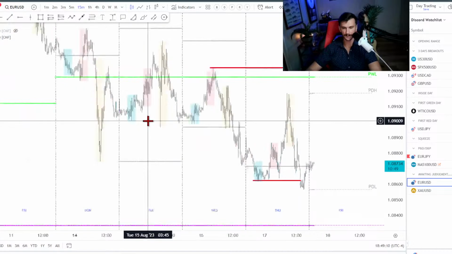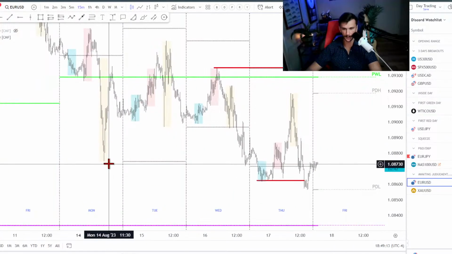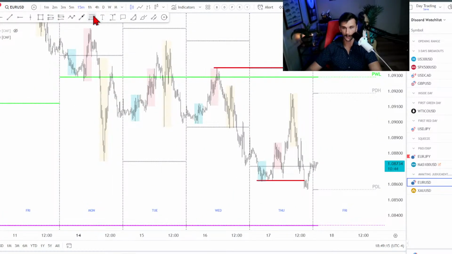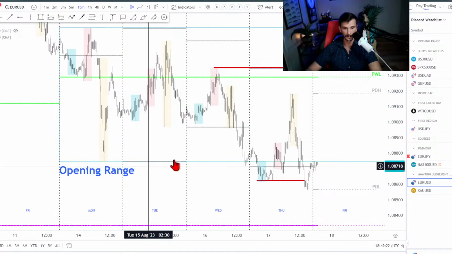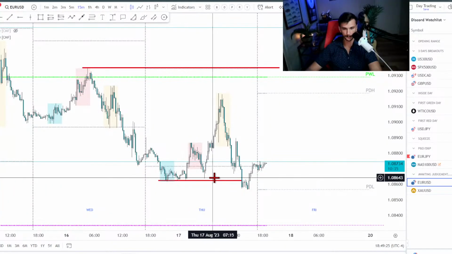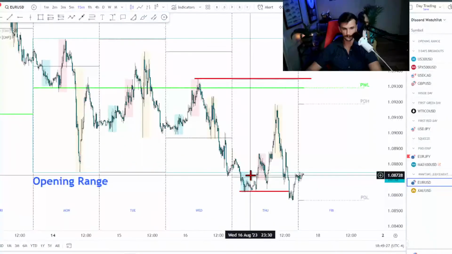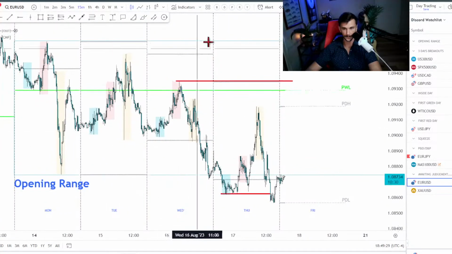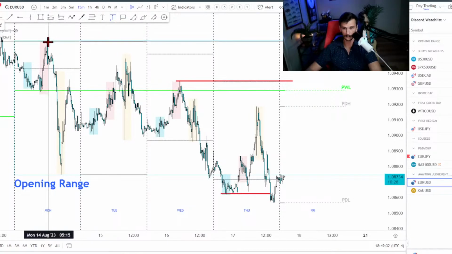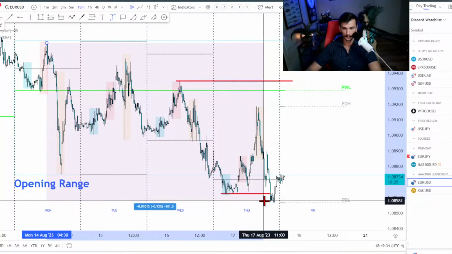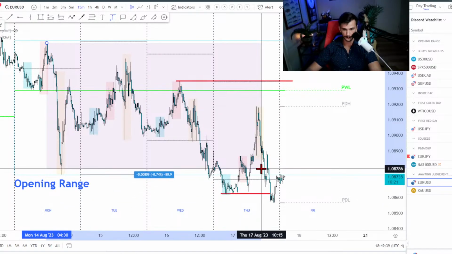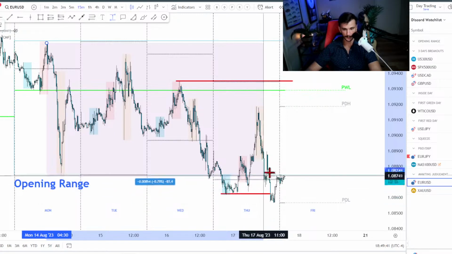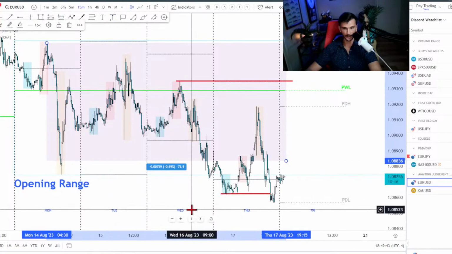Yeah, this definitely has my attention. Let's see. What did they do opening range-wise? Wow, that was a wide range opening range. That was a wide range day. And they've come down here and they broke out. Yeah, that's interesting. How many pips are we down from the high? Okay, 100 pips. I don't know what the AWR for Euro is, but I can't imagine it's too much. About 75.